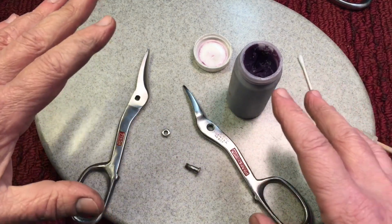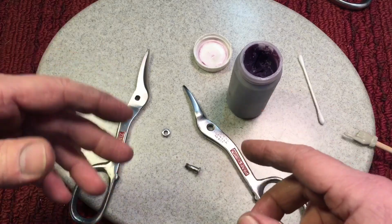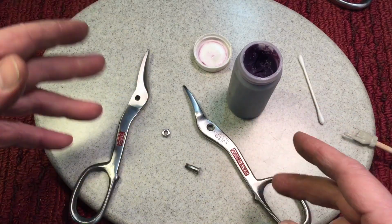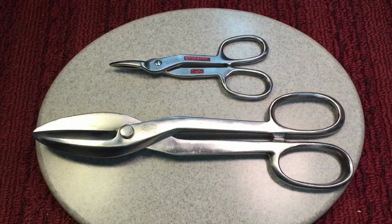Now, the reason I don't mind grease in this is because you're not dealing with a lot of dust and dirt and things like that that can get into the grease, and this way it'll stay clean. And we're calling this project done.